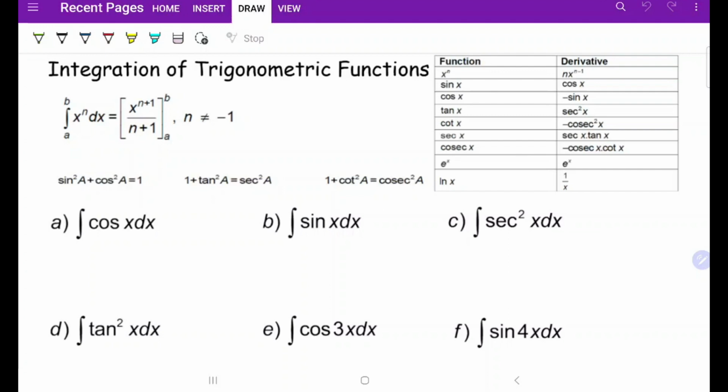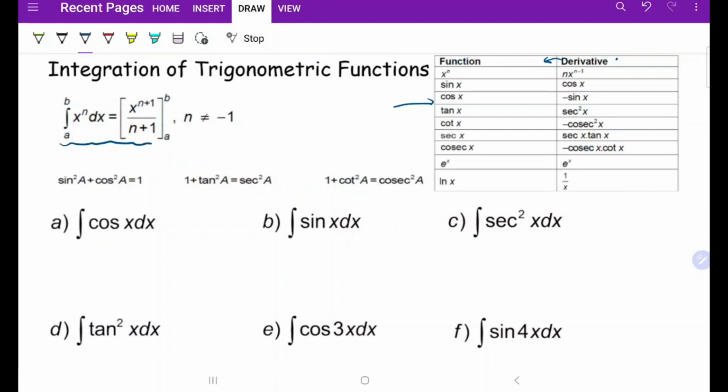So what will be essential in trigonometric functions is to realize that, one, you are given the formula sheet. And in your formula sheet, you are given what happens if you've got a function, and on the other side, you have what its derivative is. So remember that when we're integrating, we move from the side of the derivative, and then we just transition over to the function. And I think it is absolutely important that you are able to do that. And then in some situations where we will be using substitution, it is important to also remember the rule for integration.